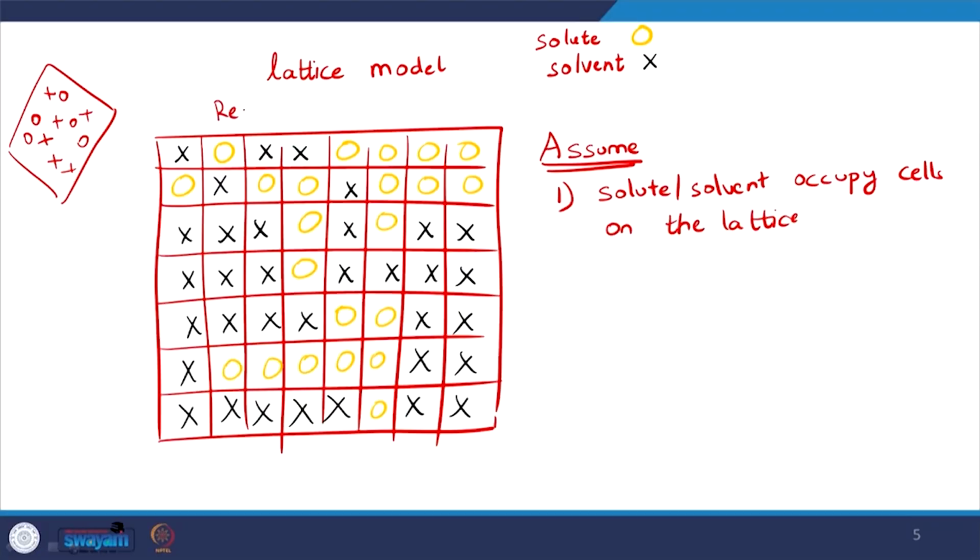On the other hand, for the lattice model, since the positions of the solute and solvents are constrained to the cells, like slots that I have assigned, there are now a much smaller number of positions. Let's say if I am doing an 8 by 8 chessboard, we have only 64 positions where the particles can be. On the other hand, if the same area was occupied by a continuous distribution, then there are infinite number of ways I can place a particle, right? So by limiting the positions where the particles can be, we have got a huge reduction in the dimension of the problem we are trying to solve, right? That is the first advantage. That's why I say I am working with a reduced phase space.